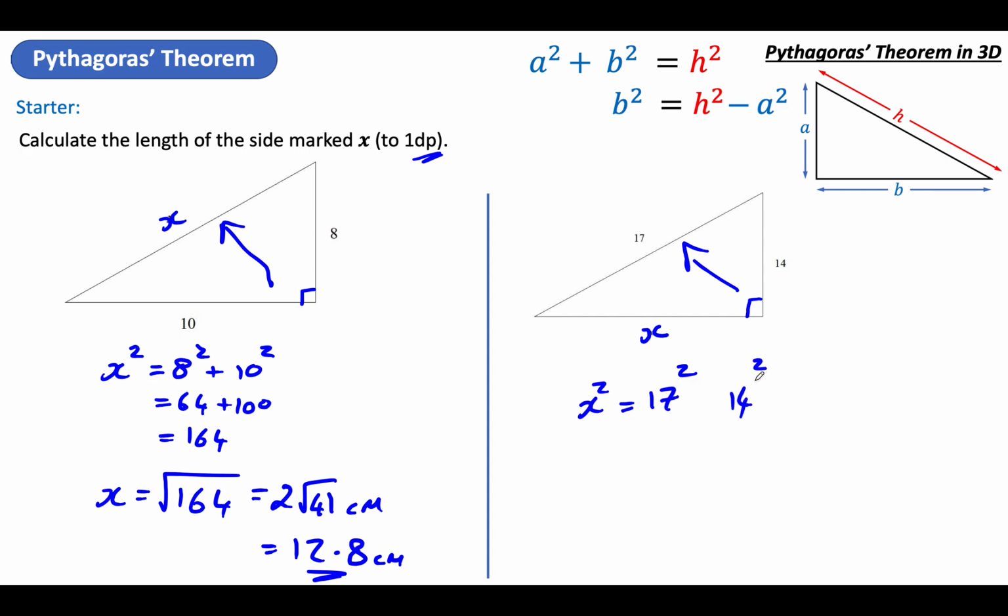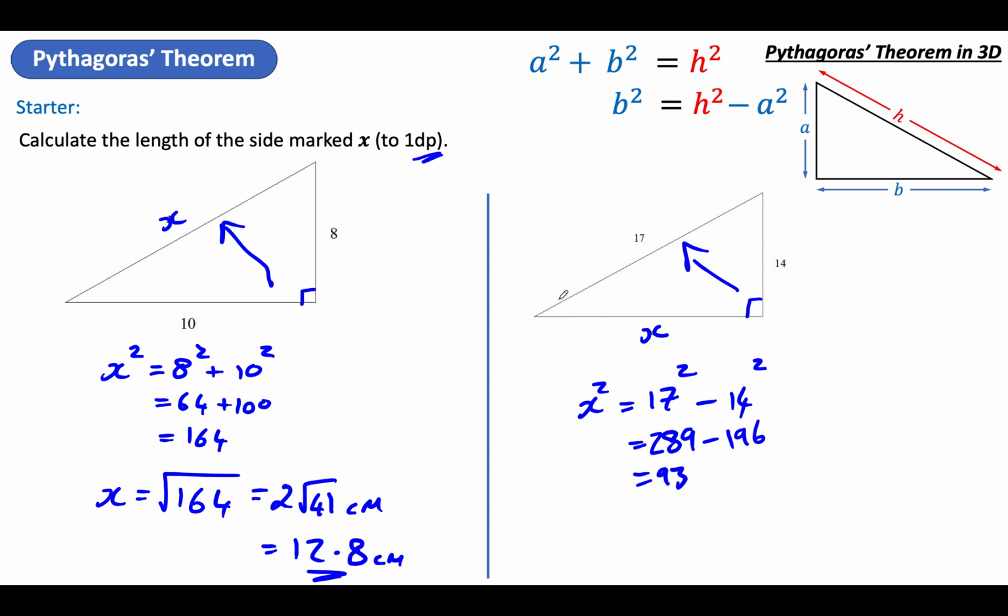Square the 2 sides again, but we're going to subtract one from the other. Oh, 17 squared, is it 240 something? Oh, I can't remember. 289. Oh, dear me. So 289. Take away, no, I'm sure that's 196. 196, there we go. Because I need to find a short side, I need to subtract one from the other, which is 93.